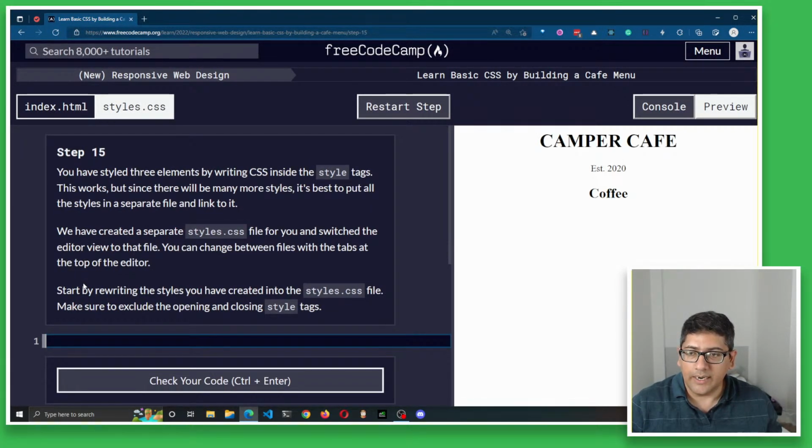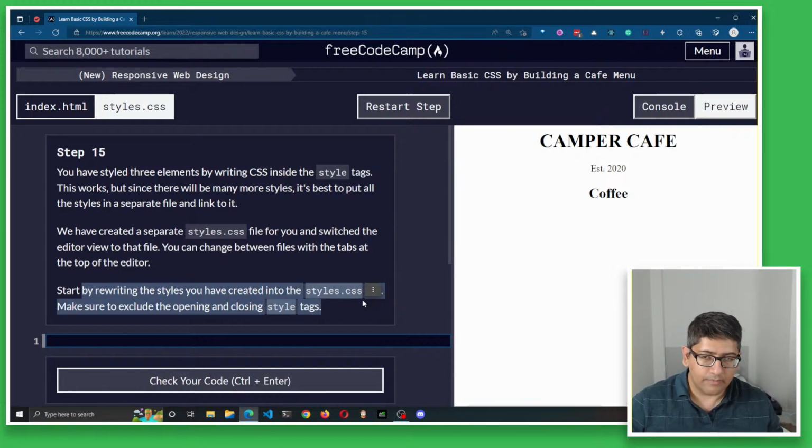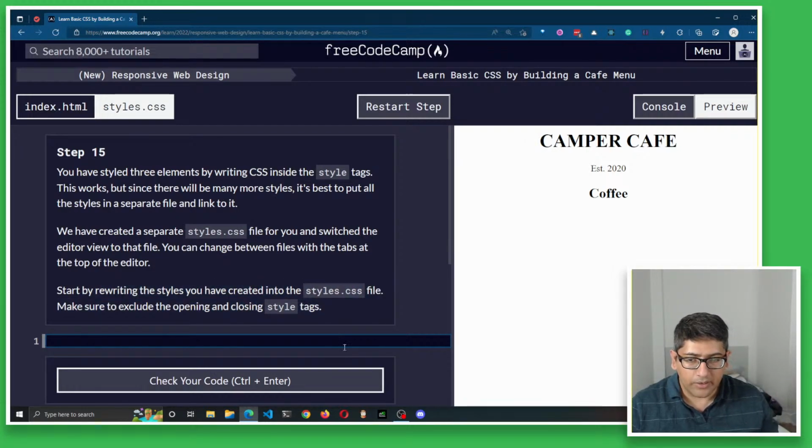So that's what it said: you only have to write the styles that you have created. What was the style that you created? H1, H2, and paragraph.